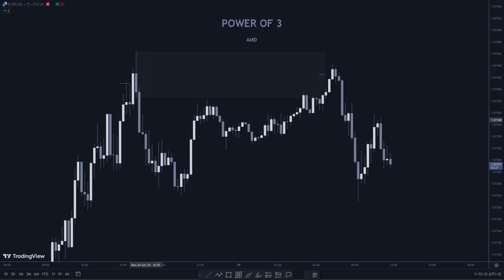We have this gap, we have this liquidity to be taken, these highs, this one, this one, this one, this one, and then what did price do? Price made a fast move to the upside to grab that liquidity. Okay, there's a lot of liquidity right here, and what we see right here, we didn't get this M15 POI.